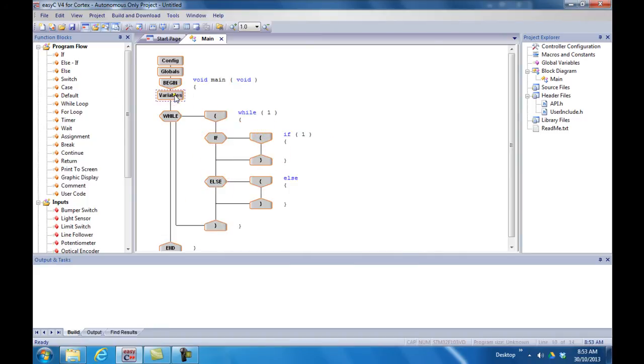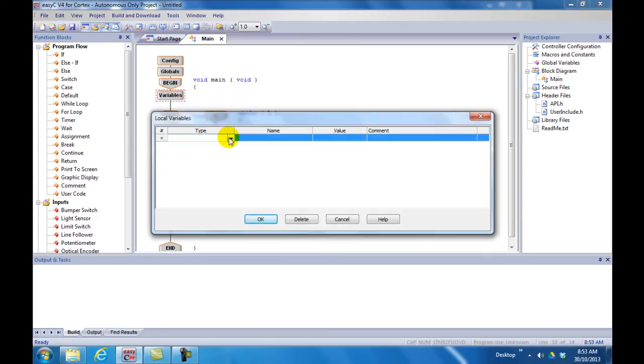Now what we do is we go up to variables. Click on the variables, click on this, and we're going to unsigned integer. The name is limit. The value is one. And that means that it's not pushed. So if it's a one value, it's not pushed at zero. When you push the button, the computer will read a zero, the binary of zero, and it'll mean it's pushed.